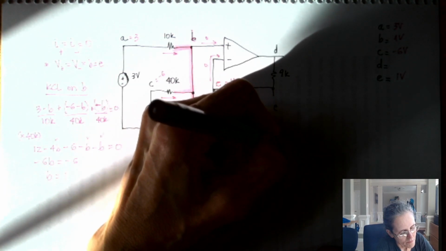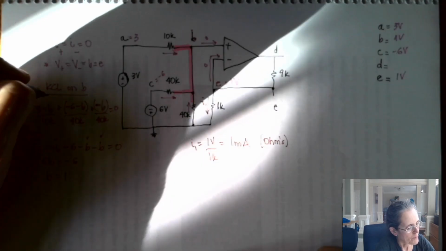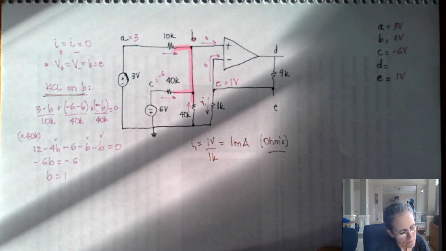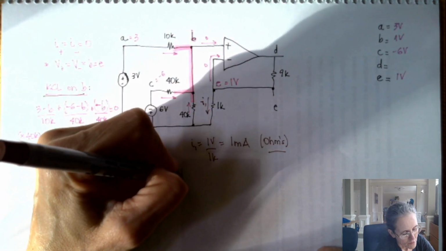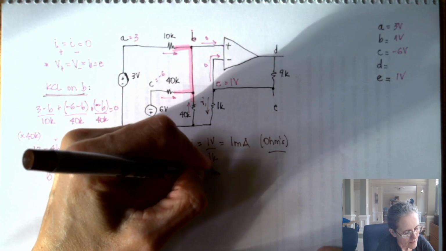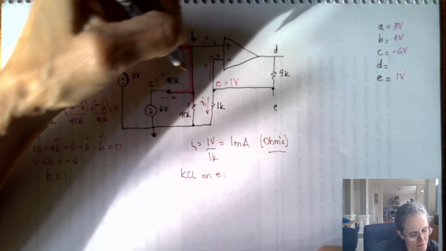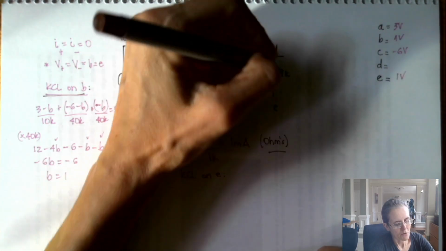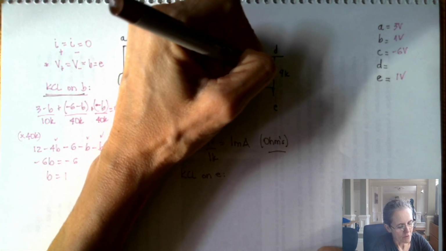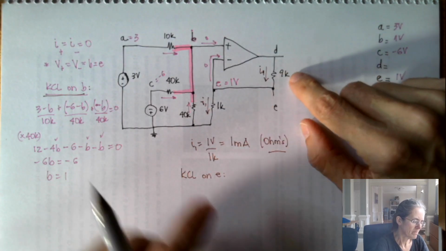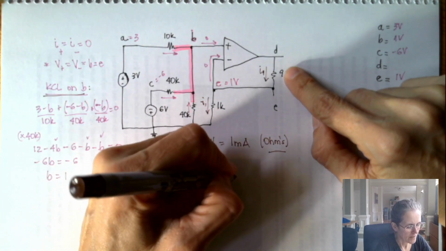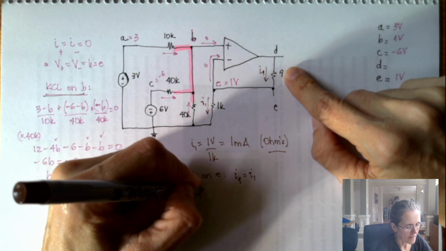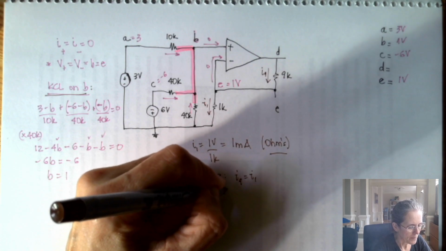This is Ohm's law. So I ask you on the circuit that you write what you're doing, KCL on B, and then here's Ohm's law. And then I'm gonna do KCL on E. The reason is, actually I don't really need to do KCL, but I want to because this current is going out of that node. I'm gonna assume this current I9 is going in. So I9 equals I1. So I9 is 1 milliamp.